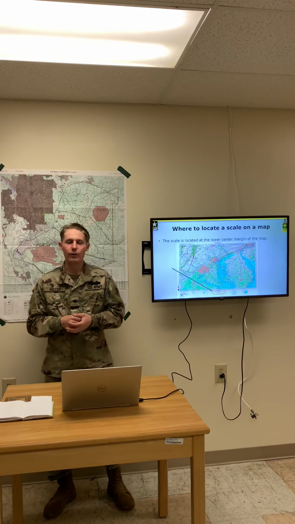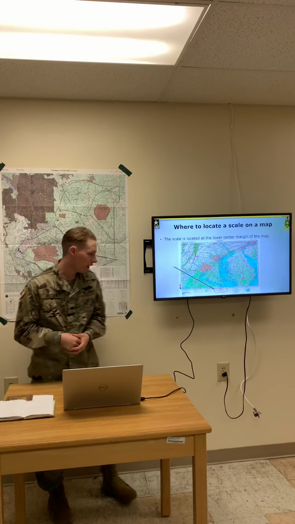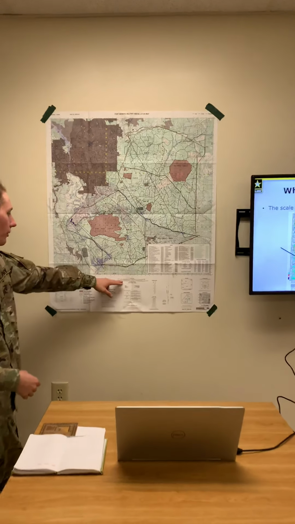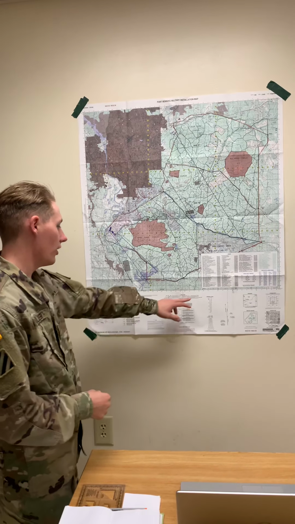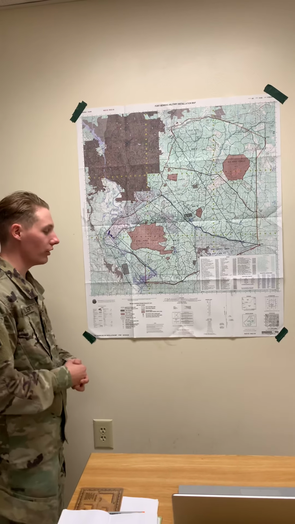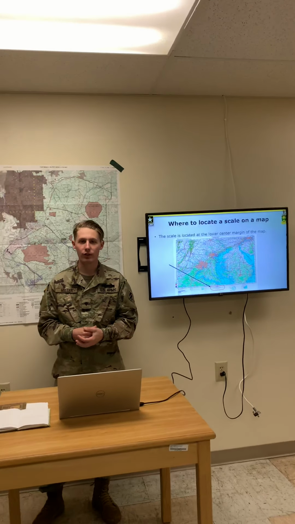The first step that I did when determining the distance on a map is I first had to find the scale. The scale is located within the lower center portion of the map. On there you can measure in meters and kilometers, statute miles, and nautical miles. We are in the United States Army, so with that, we're only going to be using meters and kilometers.